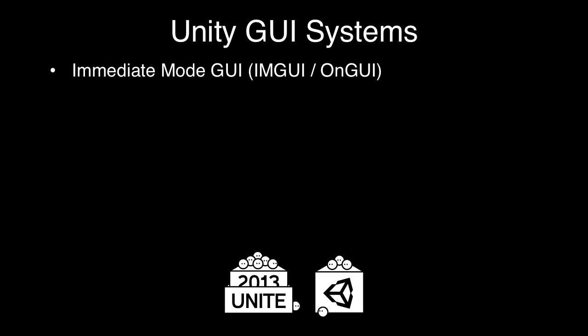So anyway, allow me to give you a brief history of all the UI systems at Unity. There were quite a few, actually, and more than I'm going to cover, but the first one was obviously the Immediate Mode GUI. That is the UI system that is very programmer-centric, and you have to write code in order to actually see stuff appear on a screen. So in other words, artists loved it.